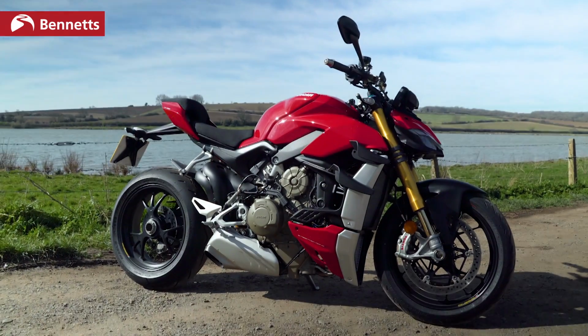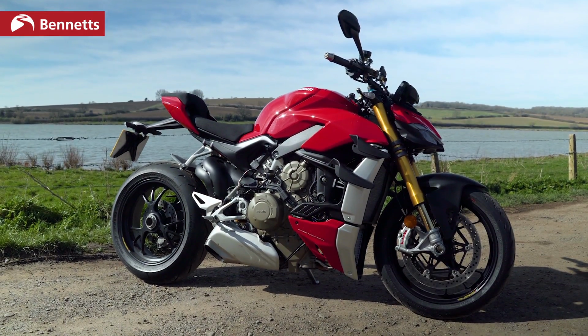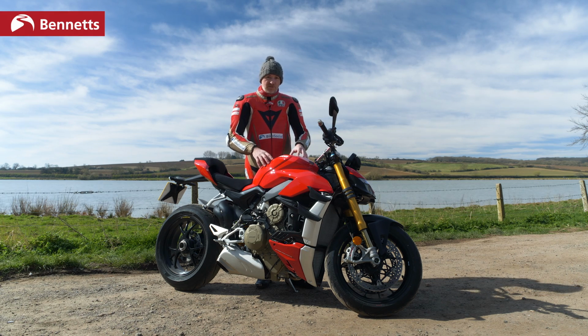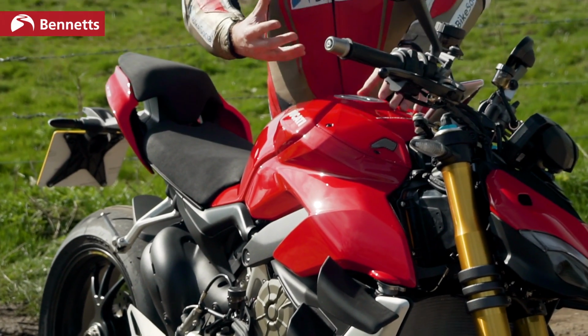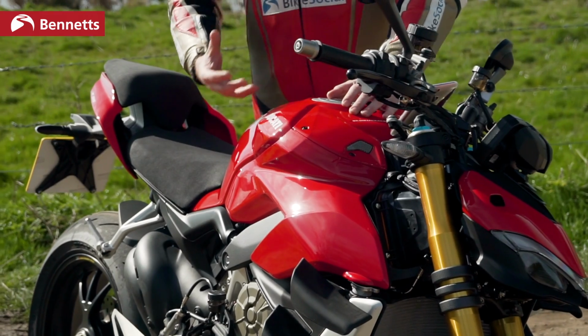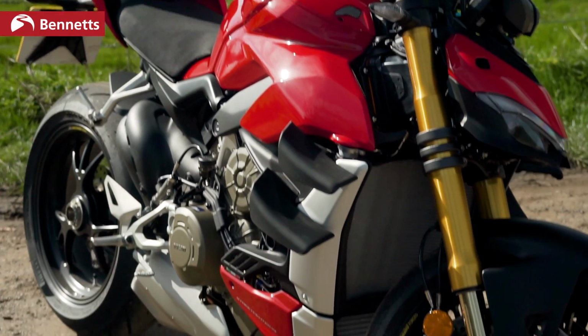The Ducati Super Nakeds have been around for about 20 odd years, since the turn of the century, with the Monsters and the Street Fighters. And then after the Ducati Panigale V4 was launched in 2018, everybody shouted about wanting a naked version of that bike. And here it is, finally. The Street Fighter is here, and once you take all of those parts of that equation into consideration, there's been nothing like this.